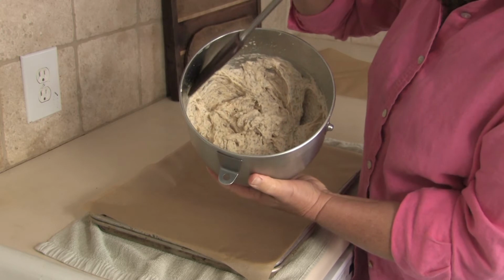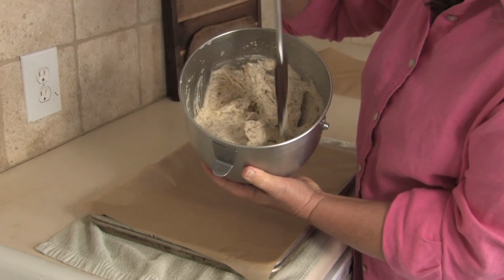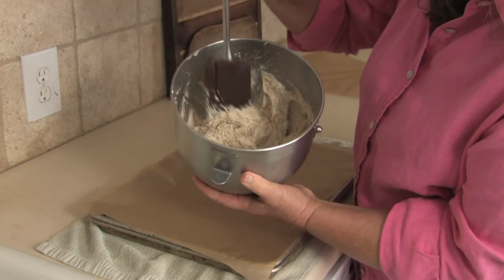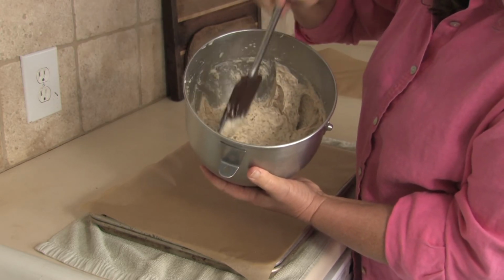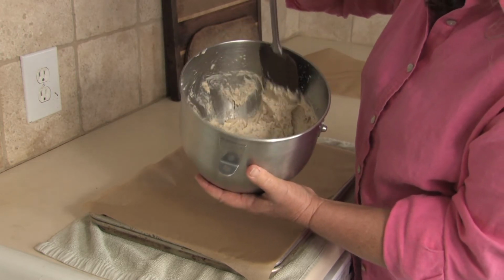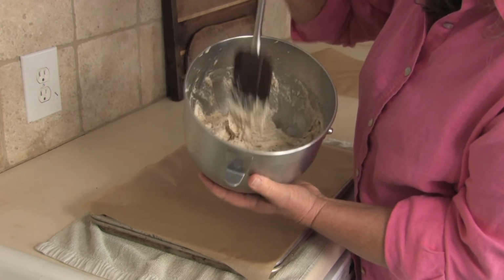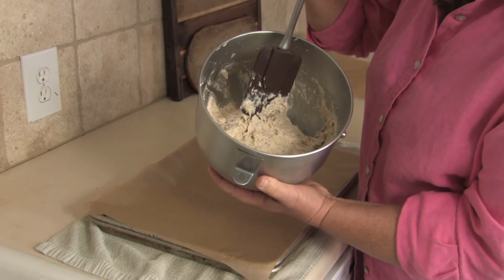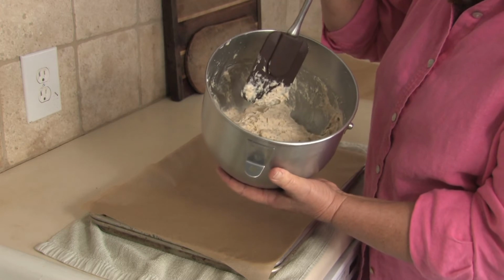So here's our finished chummy batter, and you just sort of test your consistency when you're making it like this. I've tried so many different recipes that I've kind of been through the whole gamut of how to make these. And this, I find, works the best. It cooks the best, and it makes a nice chewy chummy if you don't overcook it.